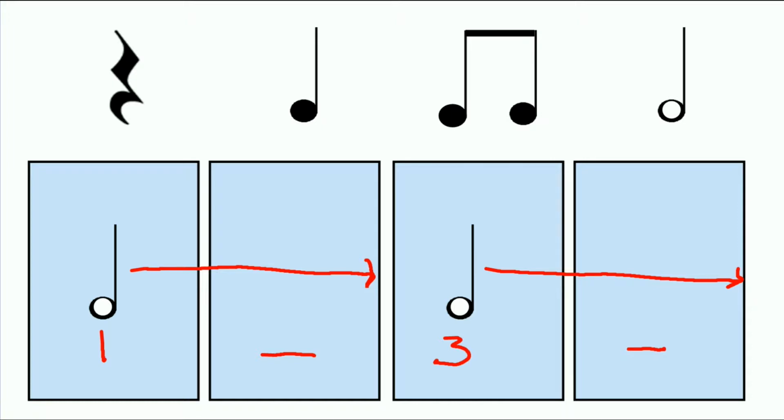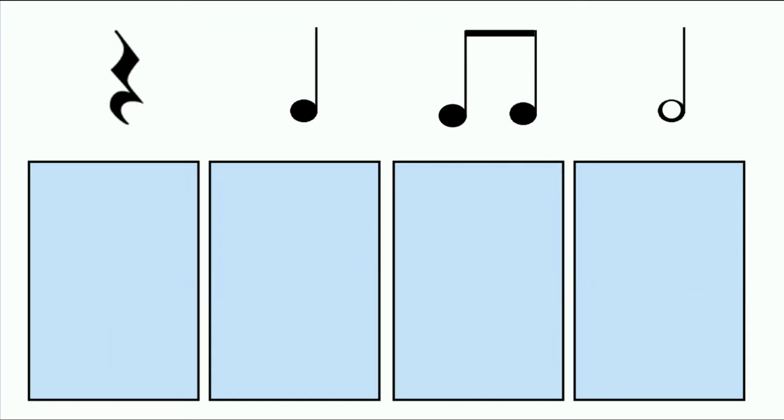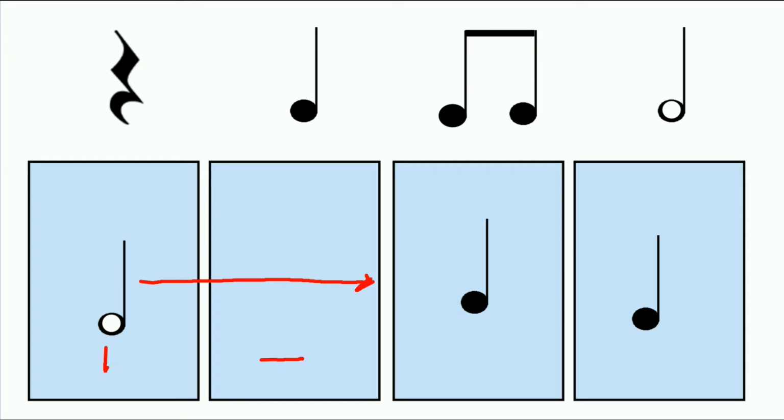Let's look at another example. So if I start out with our half note again, and then throw 2 quarter notes in there, you'll notice that we still have a blank box. Again, I've done this on purpose because we're going to start in beat 1, and then we need a dash for beat 2 because this note holds all the way through. Then we'll still have beats 3 and 4 occupied by the quarter notes.